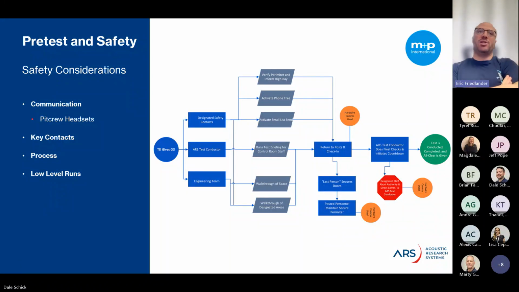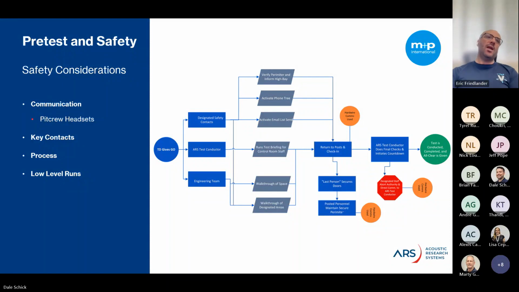And the other thing I'll mention is low-level runs. When we first turn on the system and do our first run, the levels in the circle are barely above what you would get at a rock and roll concert. So we start at these low levels, get everybody comfortable, and build confidence in the safety plan. There's a perception that when you turn the system on, it just bangs out the sound of a rocket launch. We try to give people the perspective that we start at low level, we gradually ramp up, and we build confidence, not just in the safety plan, but also in the behavior of the test setup and potentially the flight hardware and mass model. So it's really easy to ease into this conversation from a safety and operations standpoint.